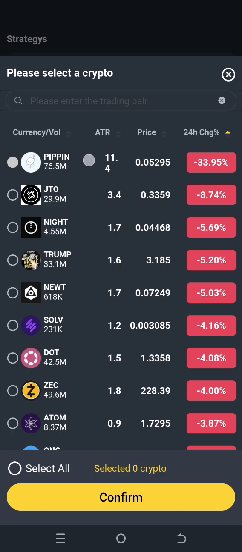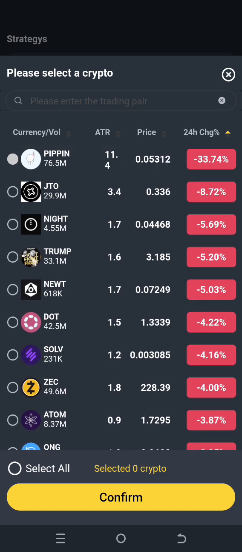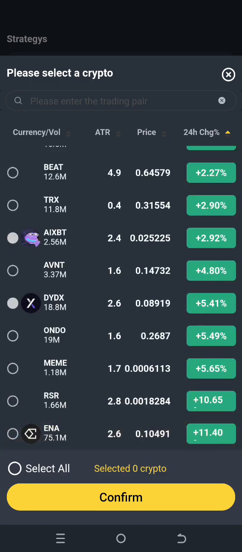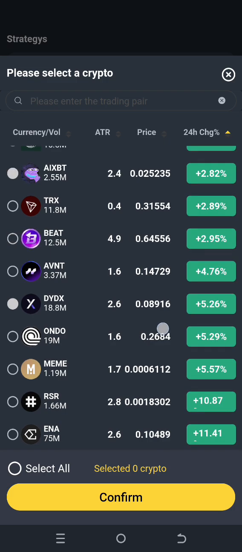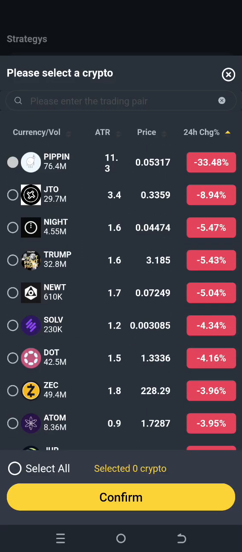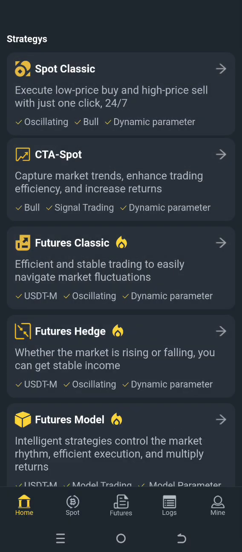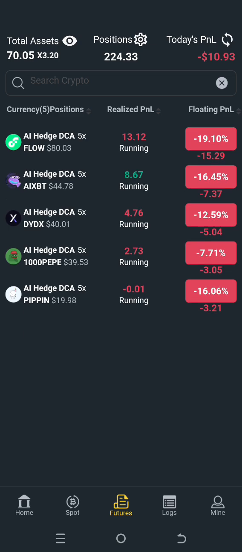Now, as you can see with my arrangement here, from the poorest performing coin up to the highest performing coin, and I like using Bybit exchange because its coins are not very many. The coins are few in it, and that is why I like using it, because these few coins are not always delisted. Now, if I set my coins like this, I am trading this coin and it has done well for me, and I'm going to use it as an example. Now, if I come to my features here, you're going to see that I have negative $10, and that is what we are going to explain right here.